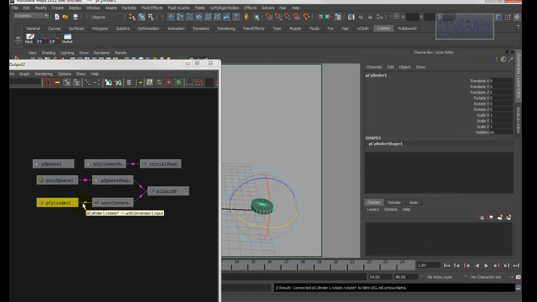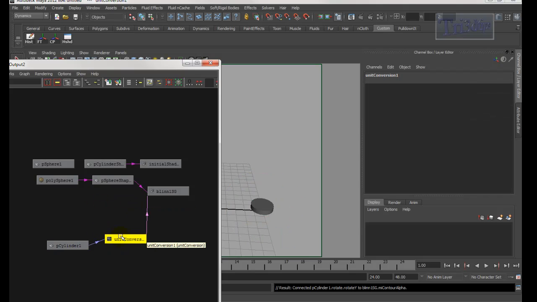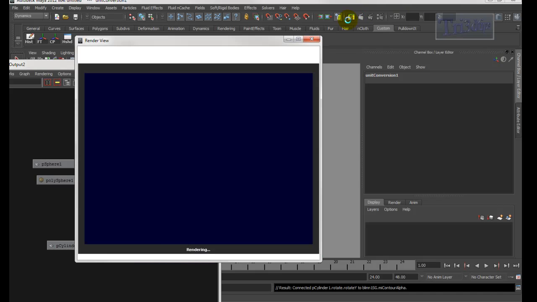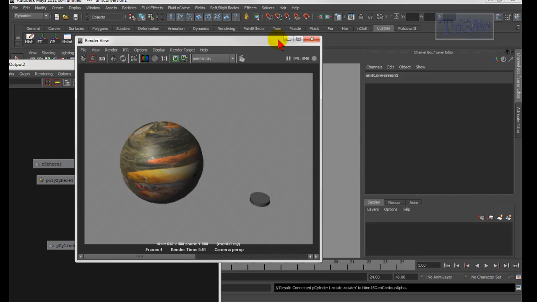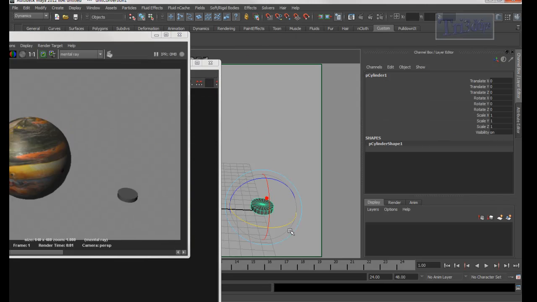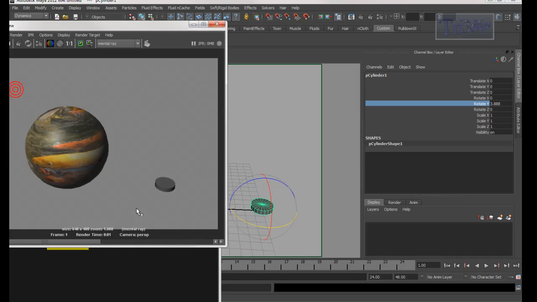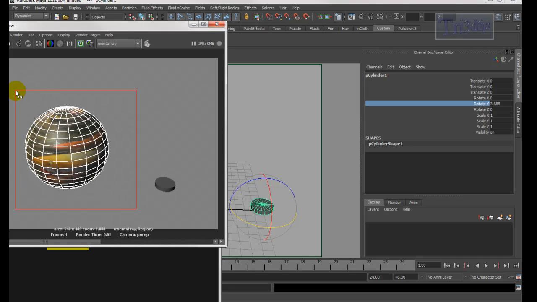So right now, here's my cylinder. Notice that when I do that, it will create a new unit, new node. So let me show you what it does. If I hit render again. Okay, right now it's nothing because this guy is 0. So let's say if I go to, let's say 3. Okay, I know you're going to say, well, the line is still too thick. How can I make it thinner, right?